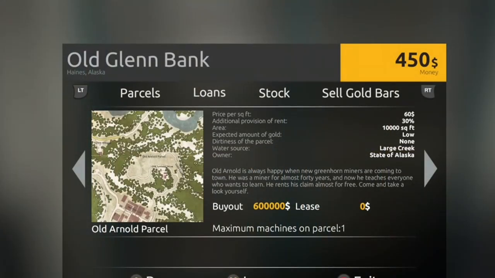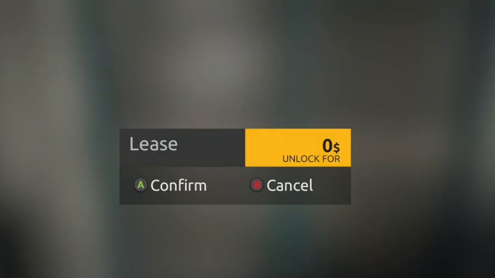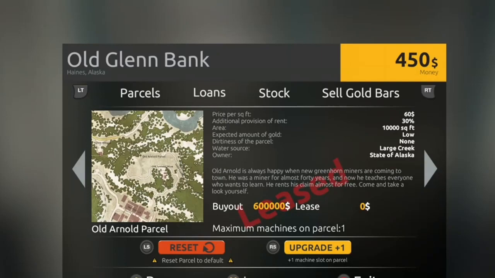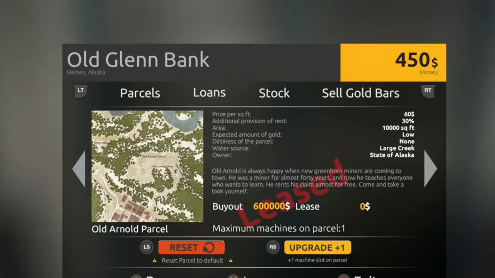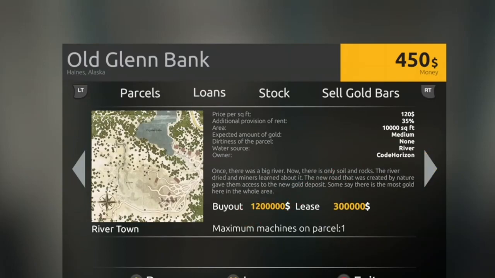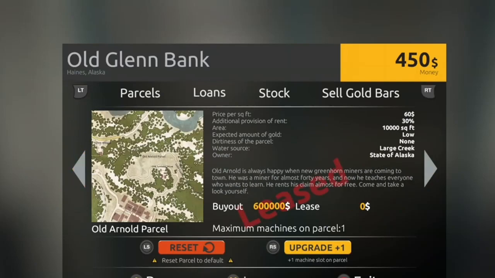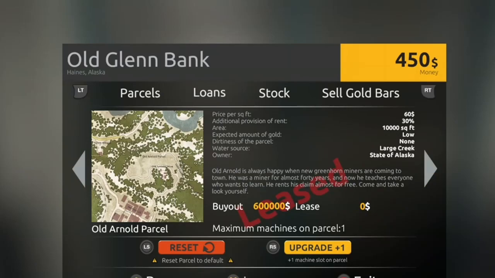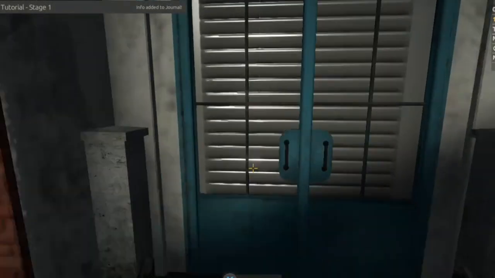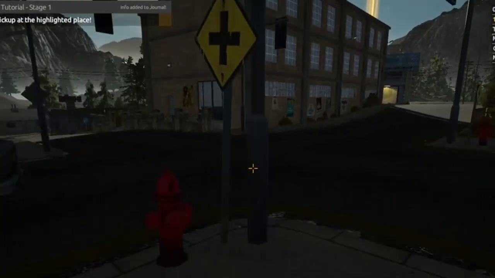So to buy this out, $600,000, that's a lot. We ain't got that, but we can lease it. Lease it for $0. Let's go ahead, lock ourselves into that lease. Then later on there's other parcels that we can buy. Call them parcels, I don't know why though. But we've got the old Arnold parcel.